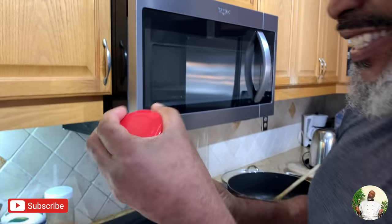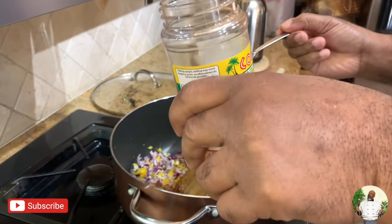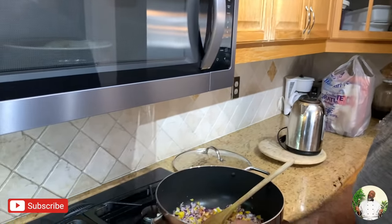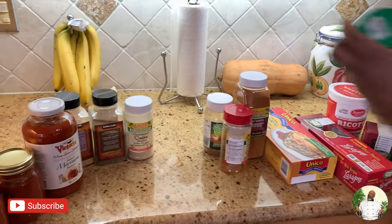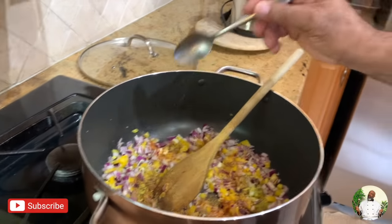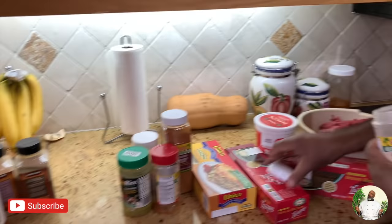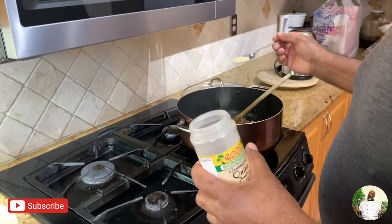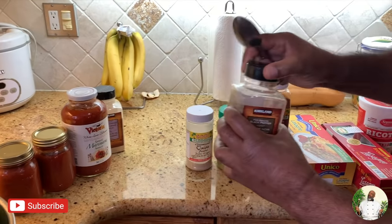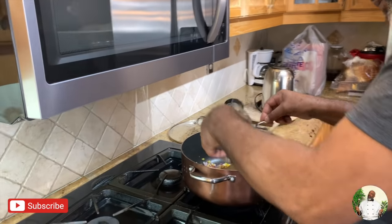Since the last video we've been savoring that seasoning salt, and you guys can tell how much we don't use too much salt because we still have this little drop. This is all purpose. Oh, it's all purpose. My bad, guys. We talked too soon. Seasoning salt's not even in the building today. I suggest you use some seasoning salt. If you're new here, hello. All of the seasonings that we use in our house are sodium free, but you can always get the ones that have sodium in them. We're really sodium conscious, so we don't really add all of that.